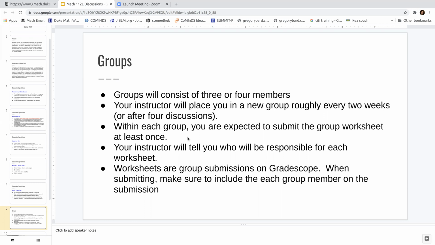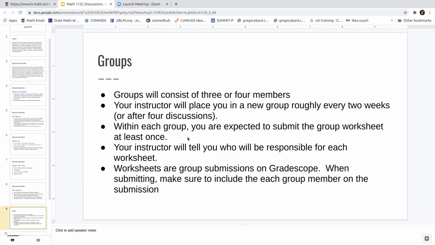And this was suggested by students because this will now allow every person in the group to be responsible for submitting one of those worksheets. That way there's no one person who has to have the burden of submitting a bunch of worksheets, which unfortunately I found out happened last semester. In order to make sure that that's clear, your instructor will give you some kind of scheme for deciding that. Maybe it's going to be in alphabetical order or from youngest to oldest about who in your group will submit the first one, the second one, etc.